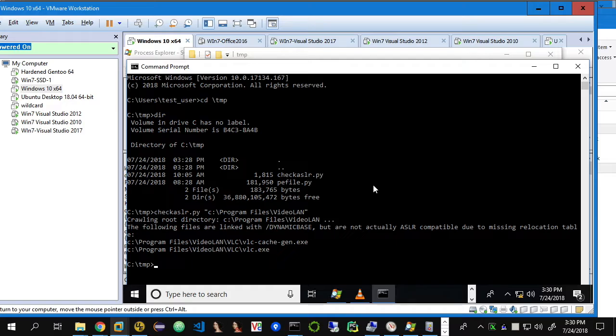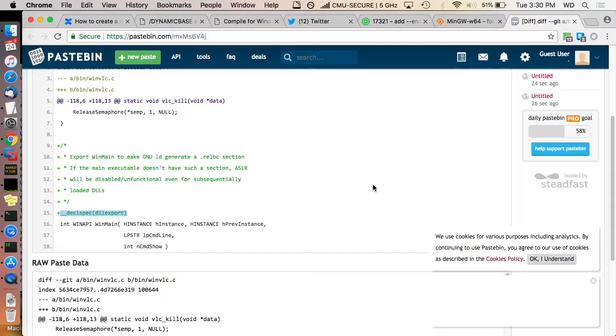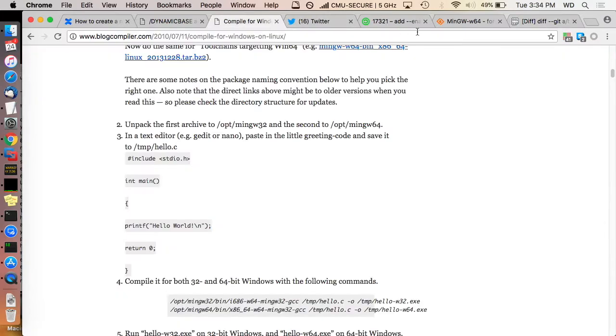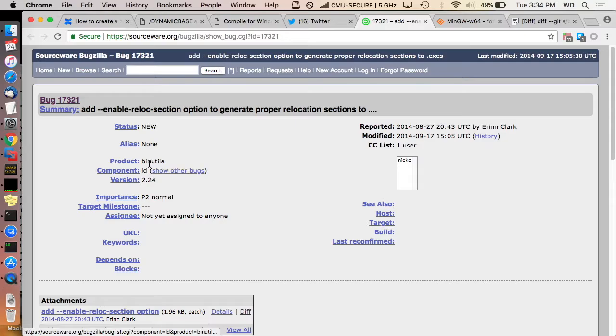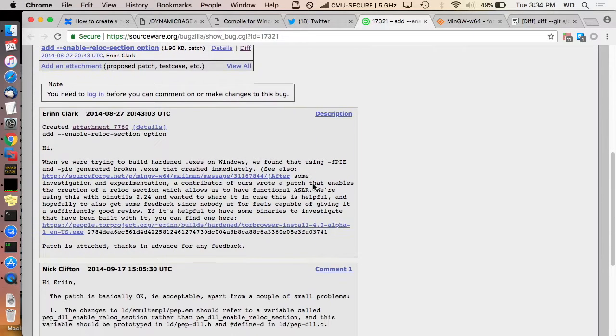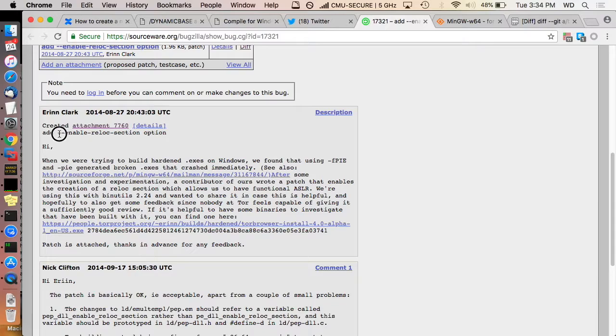I'm basically going to be putting together a blog post that talks about how binutils has a problem. Because of this problem in binutils, VLC is the victim of it. There is a public exploit for VLC 2.2.8 that allows people to achieve code execution reliably. And the reason that works reliably is because of this particular bug in binutils. It's known. Now, this particular person said, well, you should add another optional command line flag. I don't think that's the right solution because that still puts you in the state where by default you're generating less secure code.